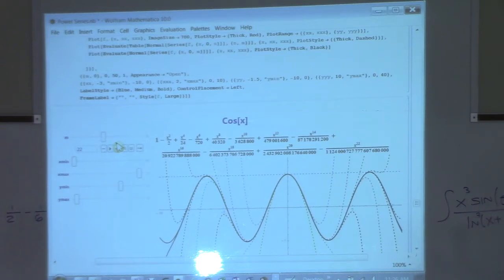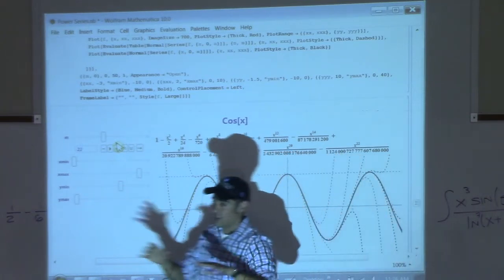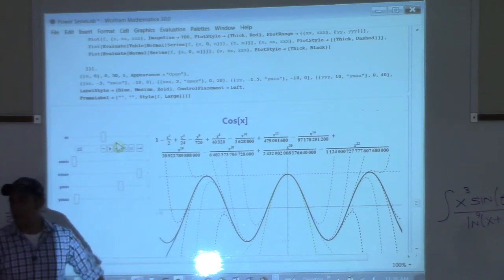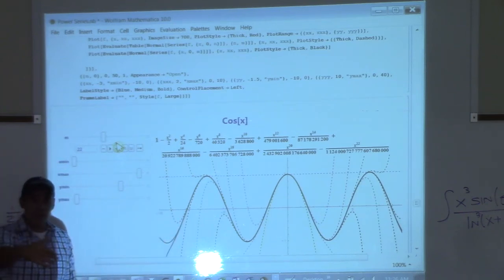Now, is there a power series? Is there a power series for e to the x squared? Yes. Sine of that? Yes. Can I get a power series for that? Yes. Can I get a power series for this? Yes. I can turn these all into power series and then do whatever arithmetic I need to do, come up with a new power series, and then just integrate the power series. And we're going to do that, okay?